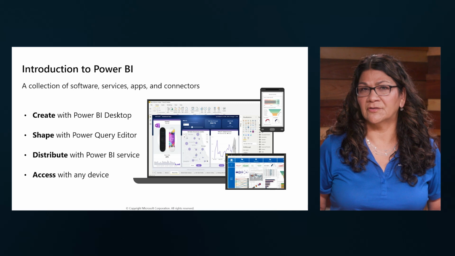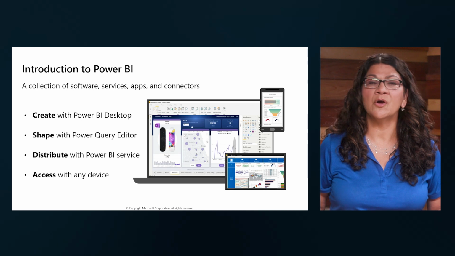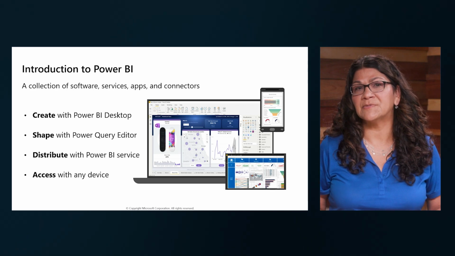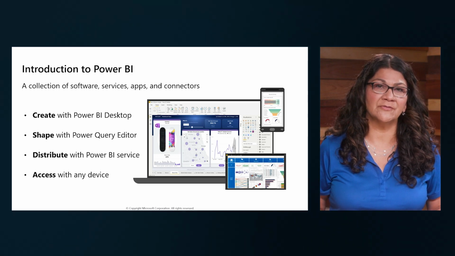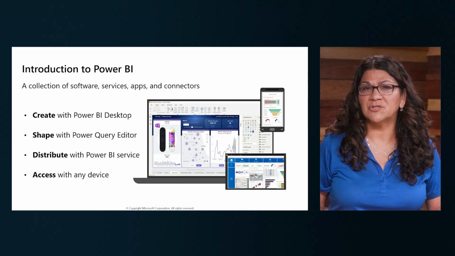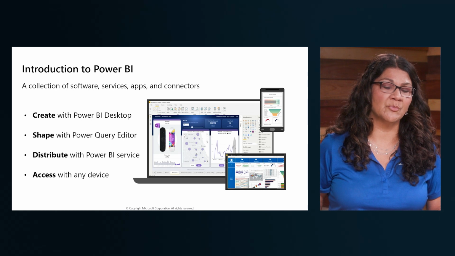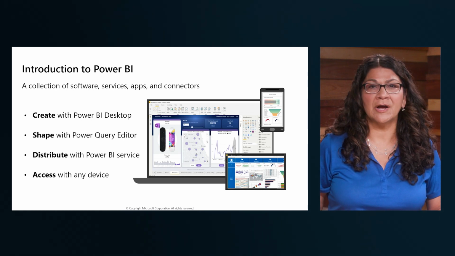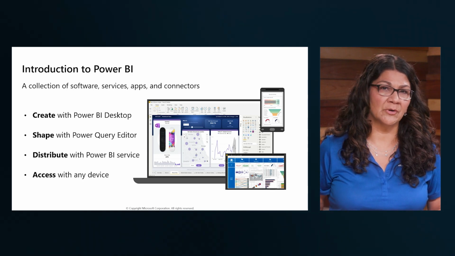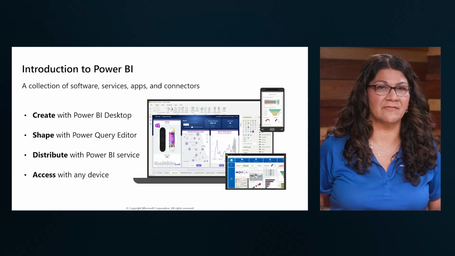Next, we have the Power BI Service. It is a SaaS service, or software as a service, which brings together dashboards, workspaces, reports, semantic models, apps, and more for keeping a finger on the pulse of your business. It is now a service in Fabric. Your reports, dashboards, and apps can be accessed from anywhere and on any device. You can create and view reports in Power BI Desktop or in the Power BI service in Microsoft Fabric, or even in the on-prem Power BI report server. You create and view dashboards only in the Power BI service in Microsoft Fabric.